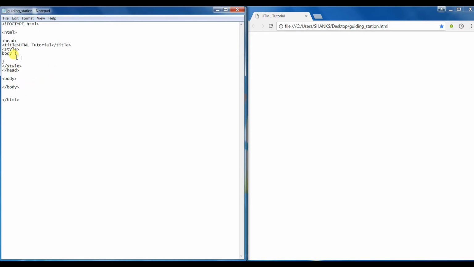Okay, so why are we targeting body? Because it contains all the visible part and we have to set the background for the body only. So within the body we have to write background. Remember this, the code we used in inline and the code I am going to use in internal is different. So background-image colon url, then bracket, and then single quotes, and close this. Within this we have to write the location or file path, that is background/bg1.jpg. Okay, so let's save it and refresh.